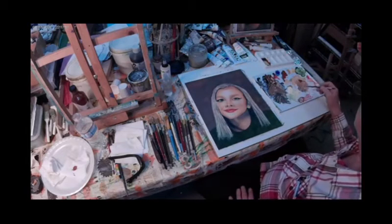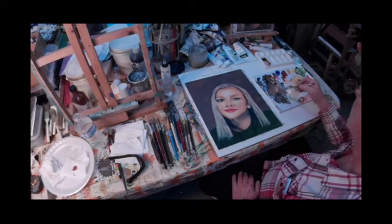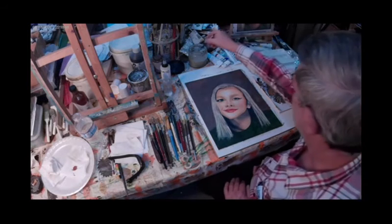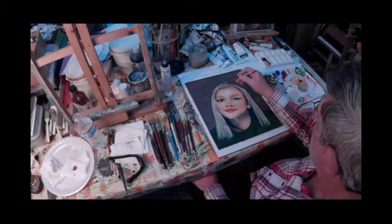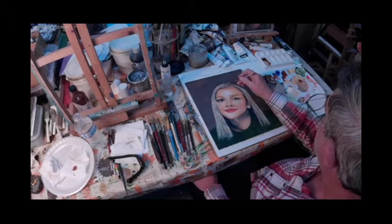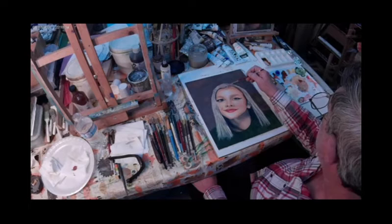Now we'll take some of this yellow and add it to this burnt sienna. See if we can find something that's going to match that a little bit better. Maybe some umber. Lots of water. I don't want it to be on here too thick, so I'm going to wipe it off a little bit. And then I'm going to start trying to do some better lines in here with the highlights. Try to find some of them strands of hair that are there. So I'm not doing too well at the moment.